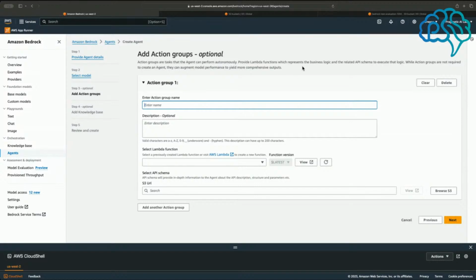Wow. So provide Lambda functions which represent the business logic. Interesting. I mean, there's so much stuff in here that I think I'm going to have to do a deep dive this week to even do a live demo next week. So I have some action items here. There's a lot of new features. I don't understand them all. And this is probably a good place to stop.